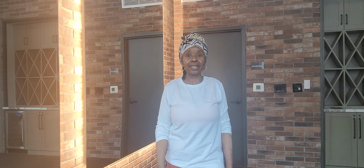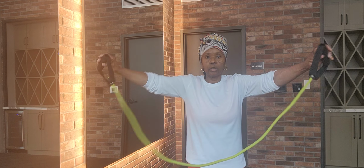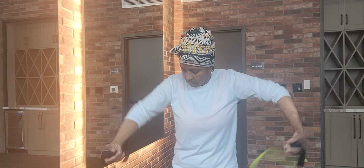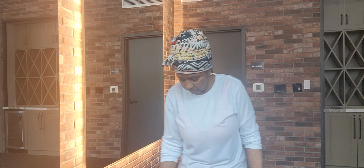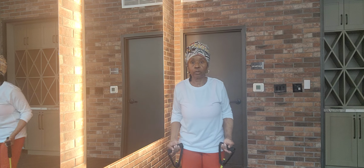All right, so that's that. That's one way you can get your strength exercises in, putting your foot on the stretch band. You can also do the same thing. Put one foot on the stretch band.